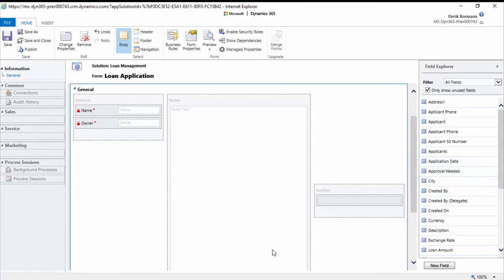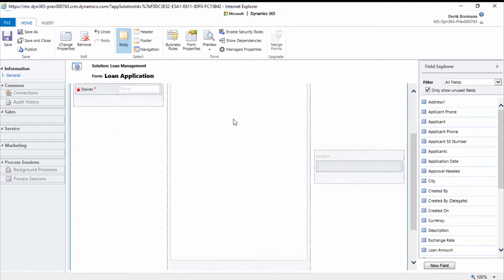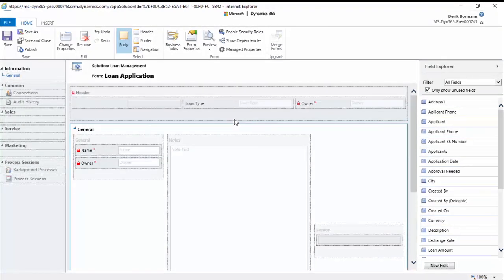Adding columns is usually not that big of a deal. Where you sometimes run into situations is if you switch it from a 3-column tab to a 2-column tab or something like that, then what happens is if you have sections that were on the form, those sections will actually be removed and that data will be removed. So it's always easy to add additional columns to a tab or to a section. Sometimes removing will allow some stuff to be taken off of the form, but you can always adjust things as necessary.